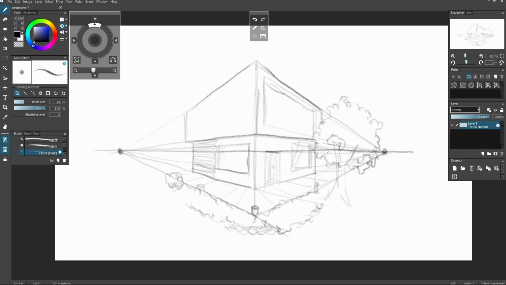Okay, so we have this setup and we have a nice environment right there. Let's just make an interior like this. Okay, next the second window, and this time I'm going to make it a little bit shorter so that our building doesn't look that predictable. Sorry for the loud noises.